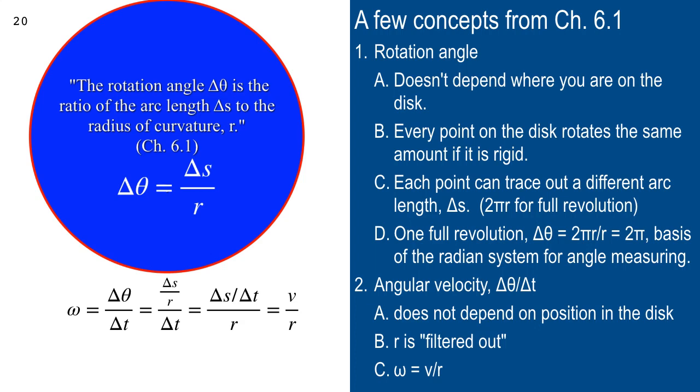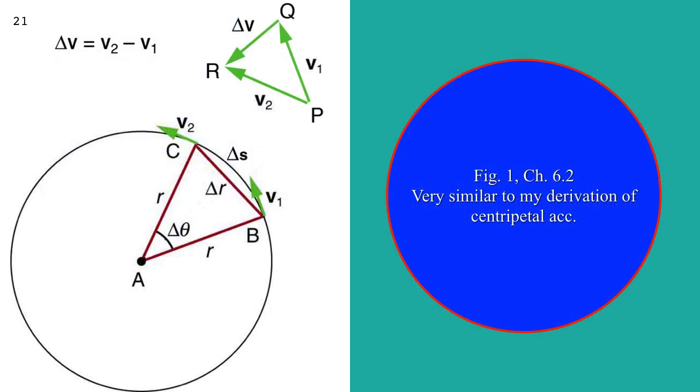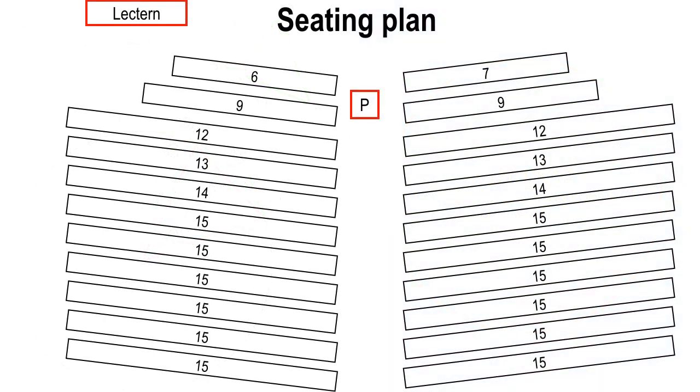Now, this means that you can rewrite the centripetal acceleration and centripetal force in terms of omega, the angular velocity. All right. Because the R is filtered out and you have a formula. Basically, it takes V and filters R out of it by division. So that's how it works. All right. Now, the last thing I want to point out to you before we dismiss, it's 420, is that this diagram, figure one of chapter six, two, is pretty much related. You can see they have a position triangle and kind of reddish maroon and a velocity triangle and green. I have the same theory. It's the diagram slightly different, but hopefully you can see the similarity. Now, before you dismiss, remember, we're going to have a special seating plan. We want to have as much time as possible. So cram your you-know-what in towards the center so that people can get in and study everything, as I mentioned on Wednesday. All right. You're dismissed. Come on up to the front if you have a couple questions.